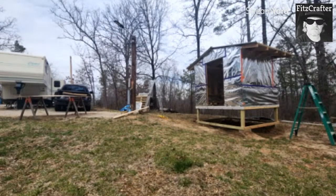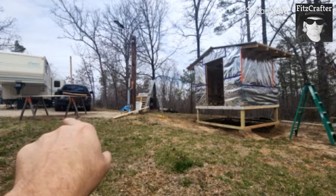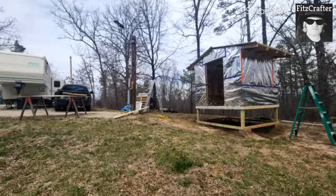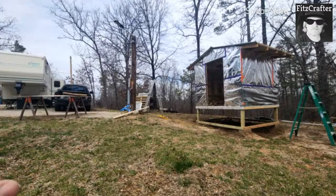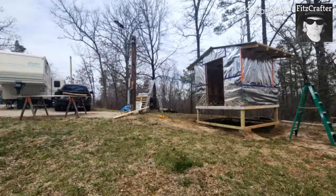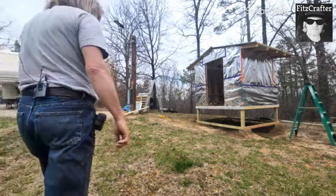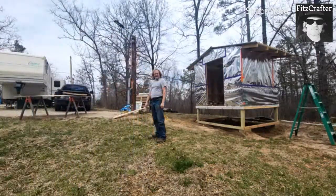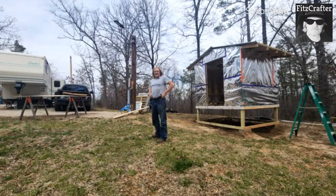So first thing I'm gonna do is cut up that piece of sheeting, put it on this first side over here. I'm gonna be using stainless steel screws. I bought a box of them when we were putting this deck on up over in the front, and I've still got a deck to put on in the back later this year. So that will all get done with these stainless steel screws, and this way I don't have to worry about them rusting out later and going bad and stuff falling apart.